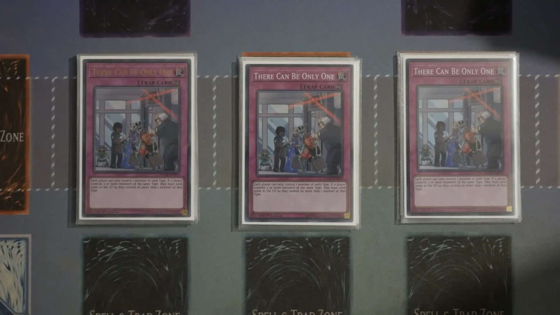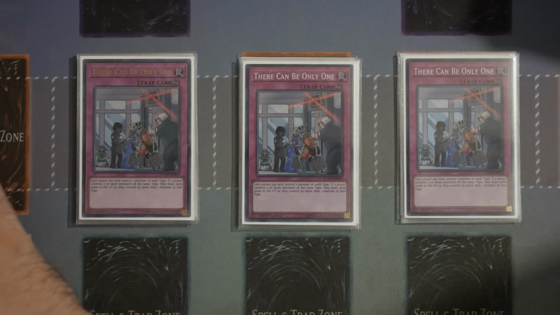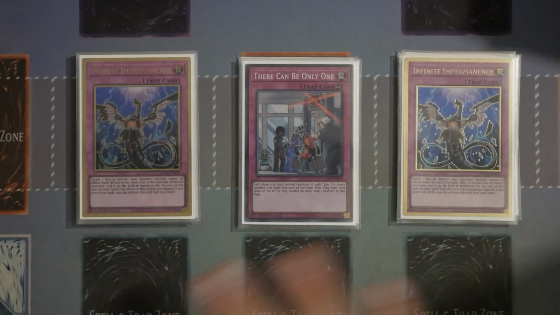Like, even when you add the Kaijus in, the Kaijus are Insect. Fiend is the only one that clashes, but Insect and Dino, even though you're going to give it to your opponent, doesn't matter. But the idea behind this is you're playing so many different types. You're playing Zombies, Dragons, Warriors, Beast Warriors, Machines, Fiends, you name it, you're good to rock and roll. And the last two cards is Imperm. This can be anything you want.